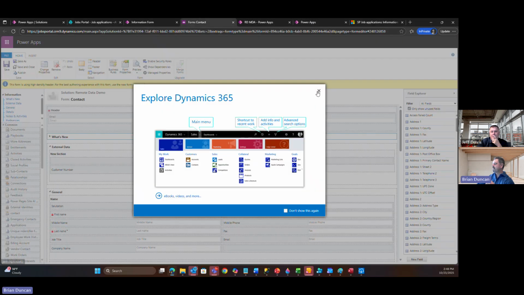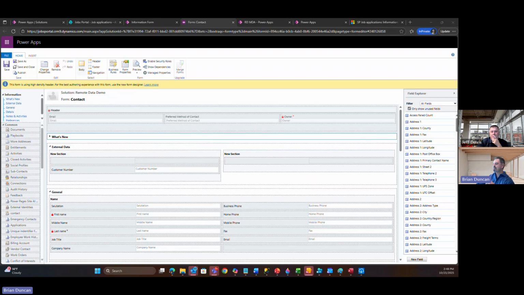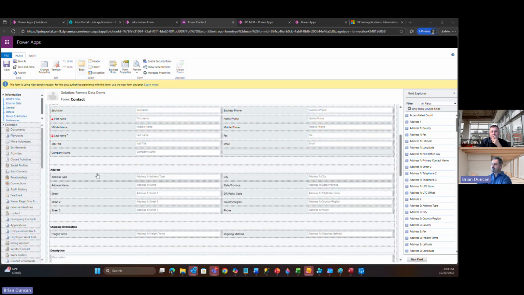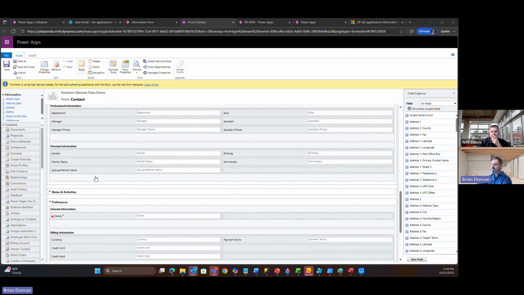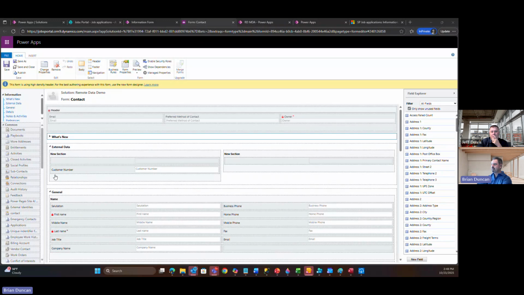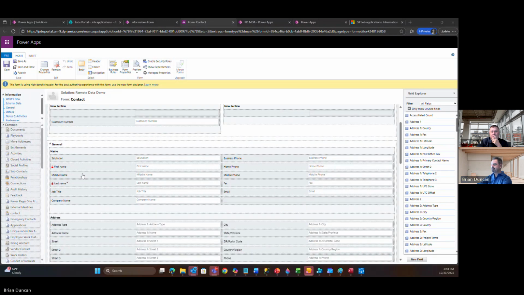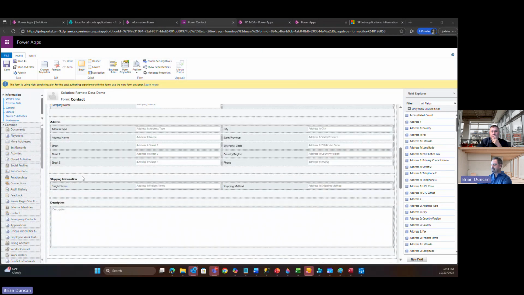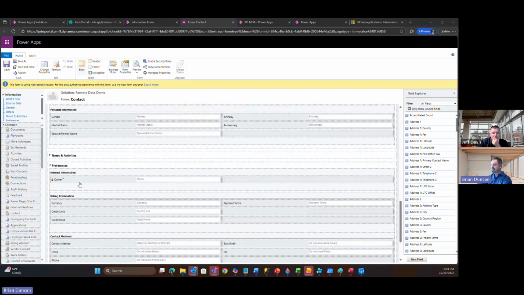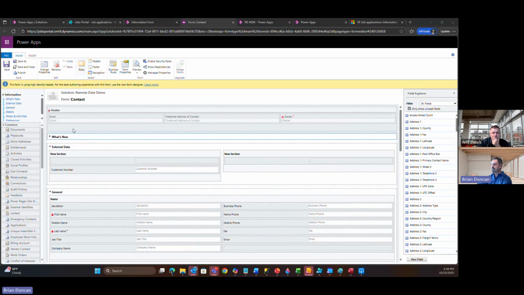And so now I'm going to go back, and we'll come back to this in a minute. While that particular form is opened up, let's go down and find that field that I just created. So inside of the section, I thought I put a section in here. I must not have saved it before I switched over. That's all right. So inside of the, here it is, external data. Customer number right there, yeah.